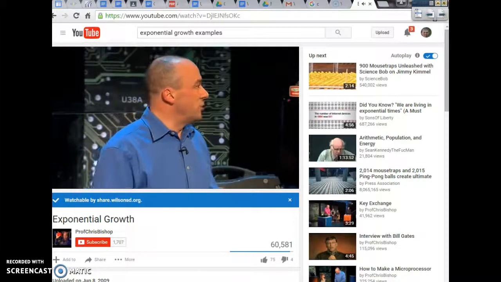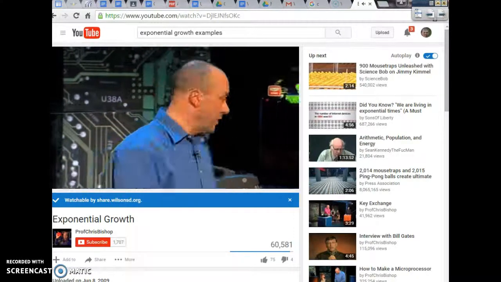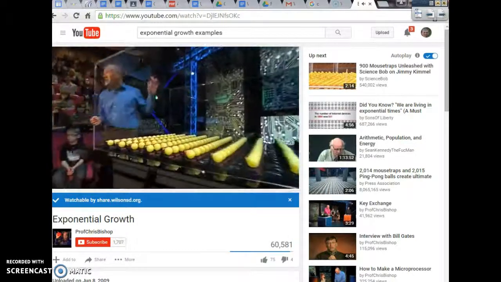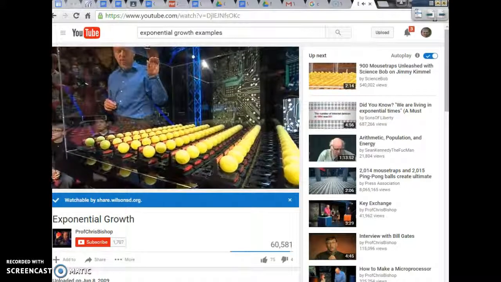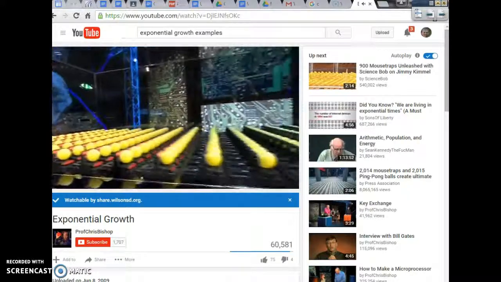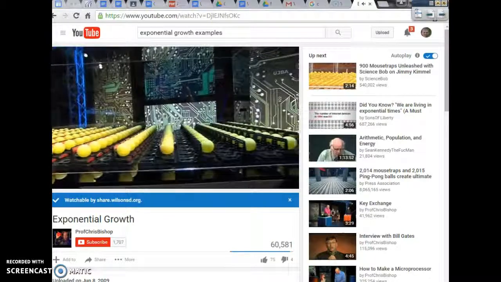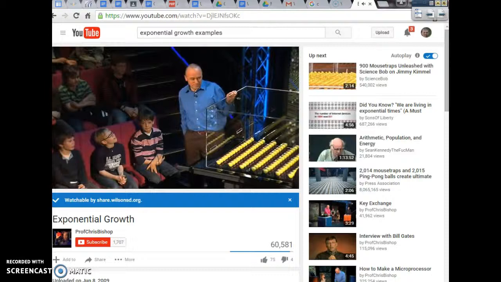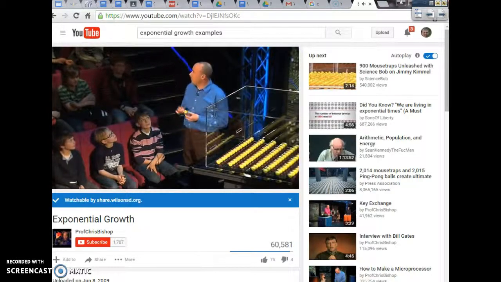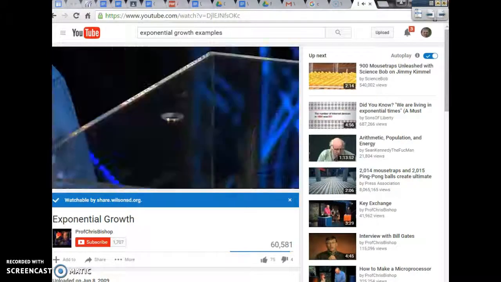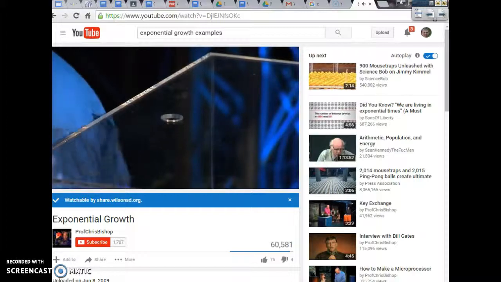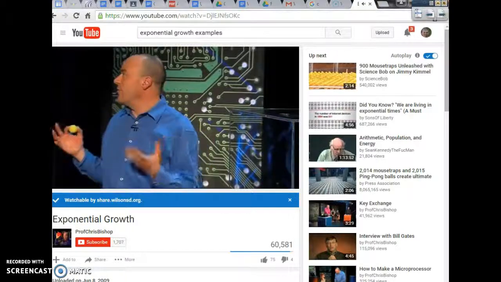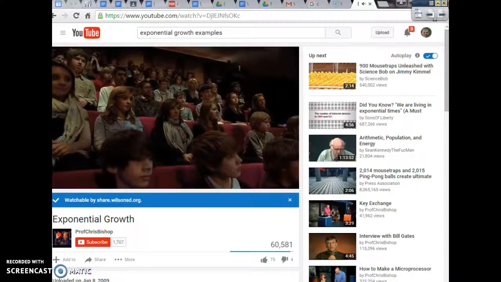Ourselves what exponential growth looks like by doing a little experiment. So if we can bring one of the handheld cameras in, we can have a look at this. So in this box, I have 225 armed mouse traps. And on each mouse trap, we have a ping pong ball. Now in a moment, we're going to take one more ping pong ball and we're going to drop it in through this hole in the top. And it's going to set off a chain reaction. And in this chain reaction, the number of ping pong balls flying through the air is going to grow exponentially.